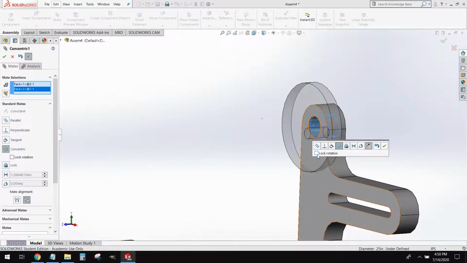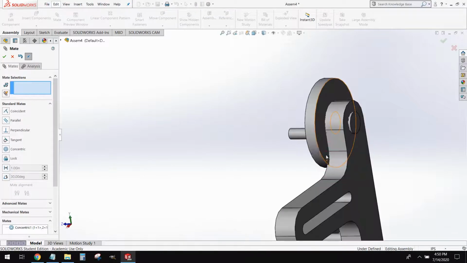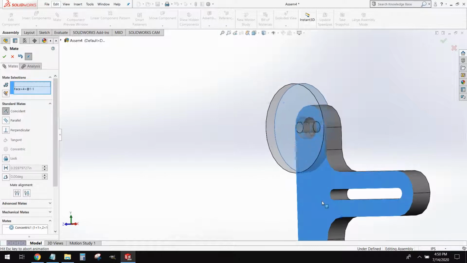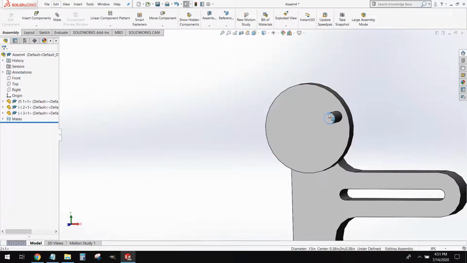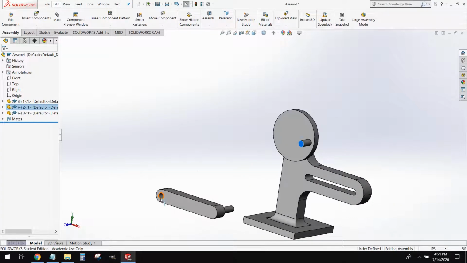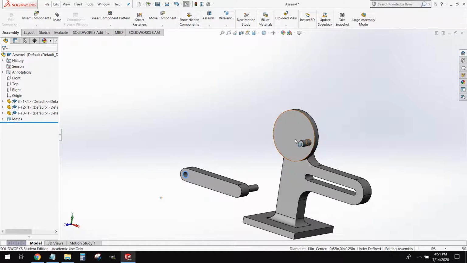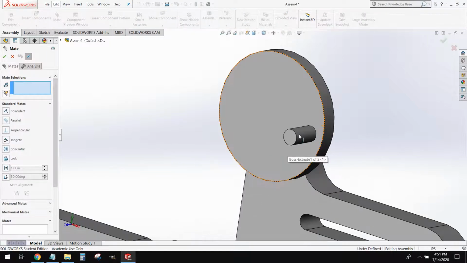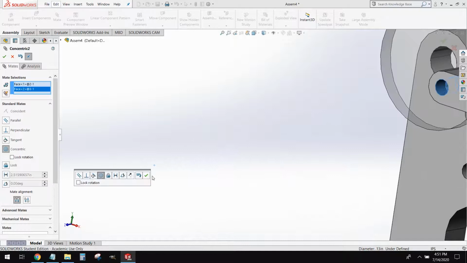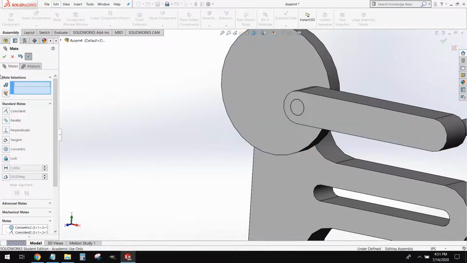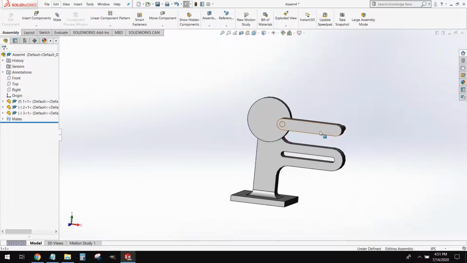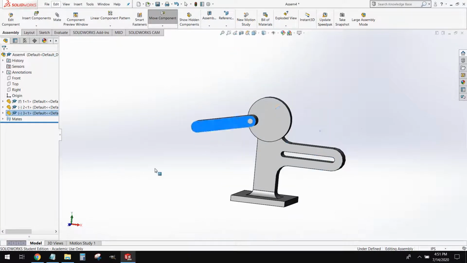Do not lock rotation on this. We're going to need this rotation unlocked. So we should have this little wheel stuck in this and free to spin. We're going to take this crank arm, take the hole here and mate that right to this peg. And again, do not lock that rotation. Okay. So we've got this, and it's free to just sort of flail around like that.